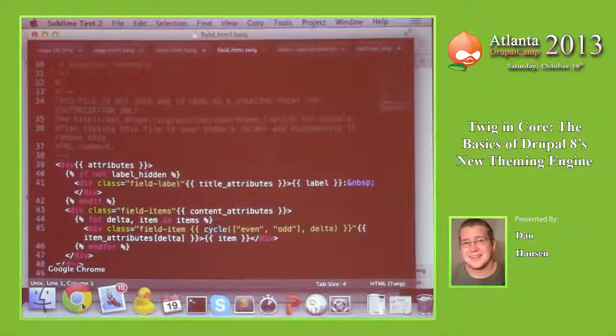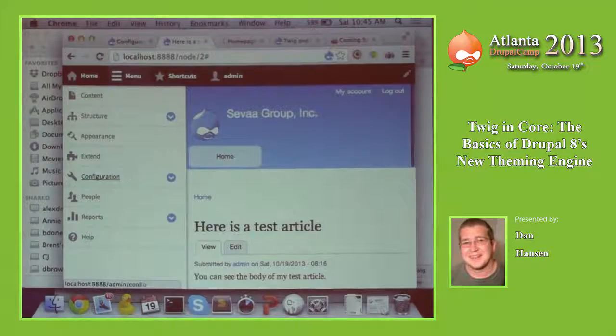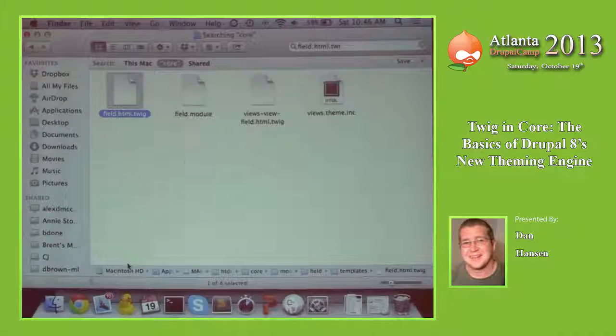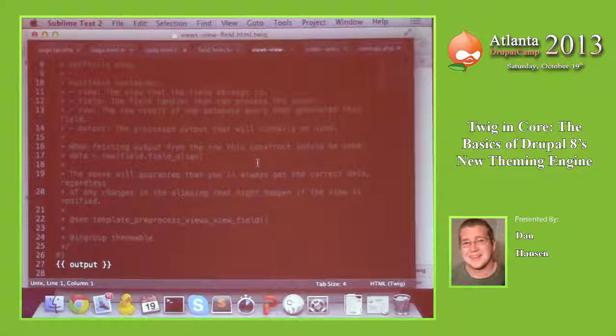Yeah, all of those templates. In fact, I'm not going to try to wrestle with Views' UI on this tiny window, but you could see these templates. If you're familiar at all with the Views individual field template, this is basically it. You go in and it says PHP print output. This is the same thing. It's got that theme identification button where you can refresh the template cache if you need to. It's going to be the same thing. Sure.